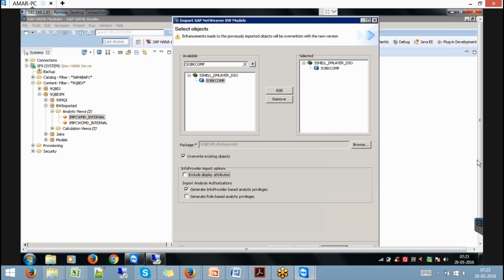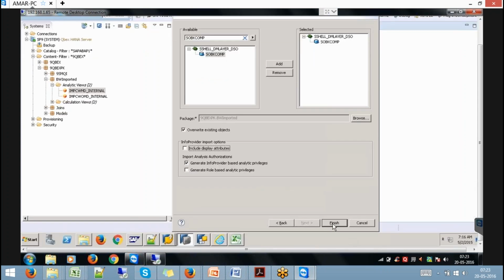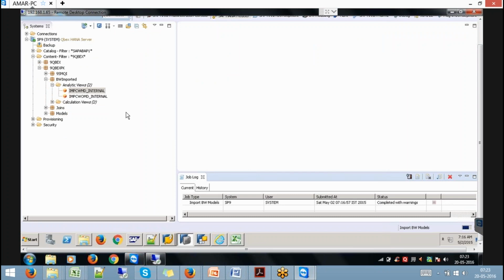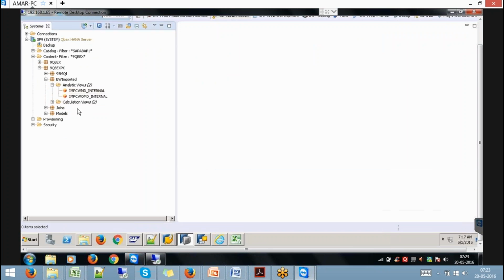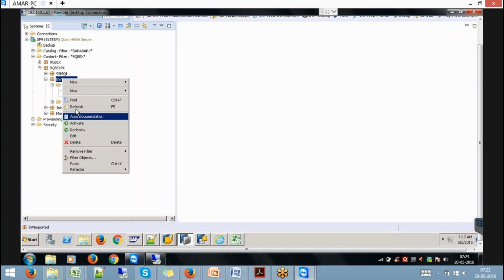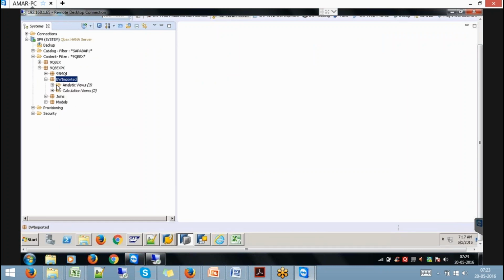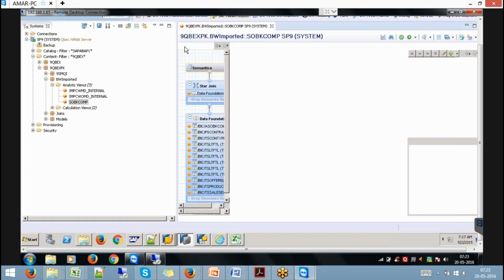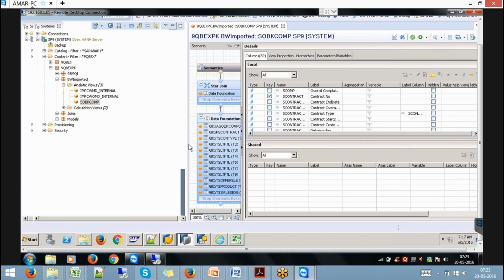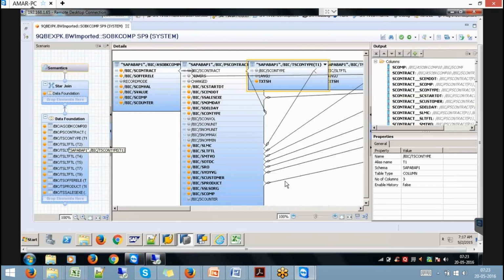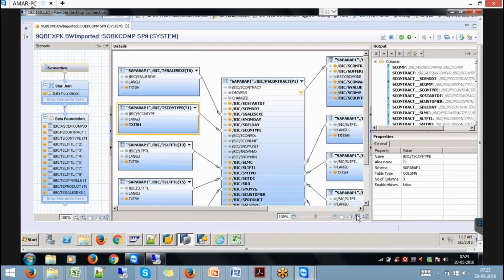For now, it's okay, so that you will be clear on what it is importing. See now, for a DSO, it only creates an analytical view, no calculation view. What tables has it taken? I have not selected anything with master data by default.